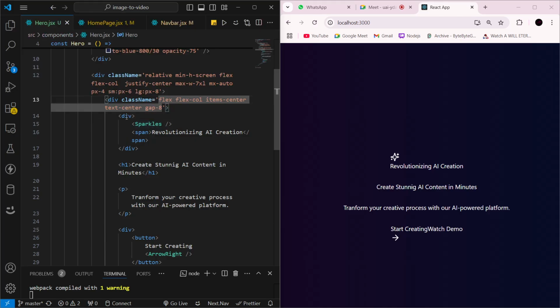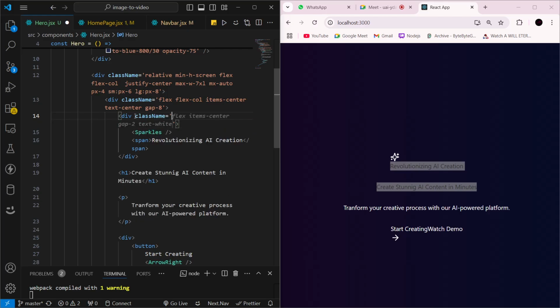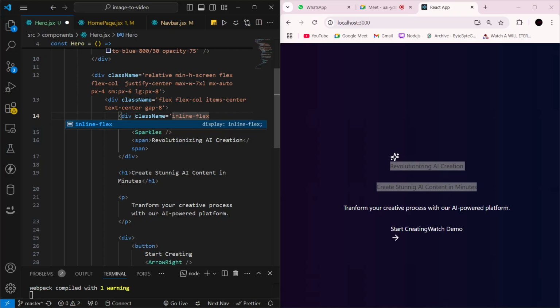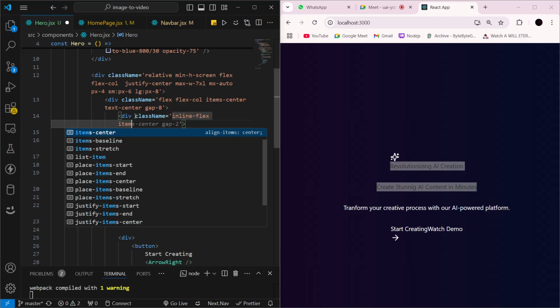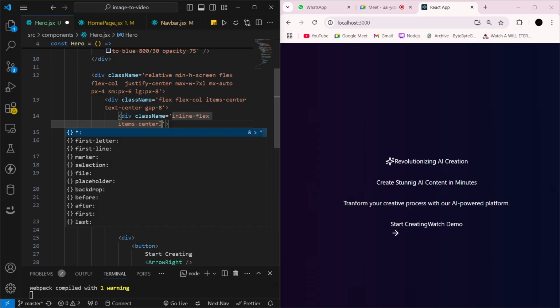So what I'm going to do is I'm going to style this one, okay? This part. I'm going to add that ribbon and everything here, for this icon and this one. Let us start doing that one. Class name. And for this class name, we are going to write inline flex. After that, the item should be center. Okay, you got it right. These two things came beside each other. After that, let us give a gap of 2. Gap should be 2.